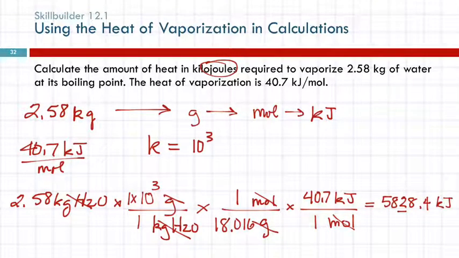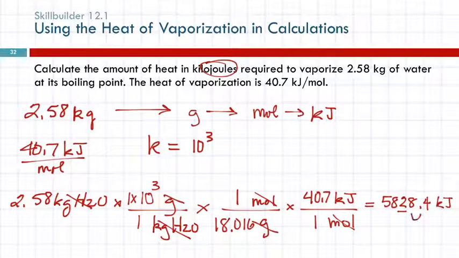Some of you are great at rounding numbers like this, and you'll say, yeah, that's 5,830. Others of you are not so great at it. That's okay. We can work around that. But please don't tell me that 5,828 is the same as 583. So if you have trouble with this, anytime you're rounding to the left of that first place, the ones place, put it in scientific notation and then round it.